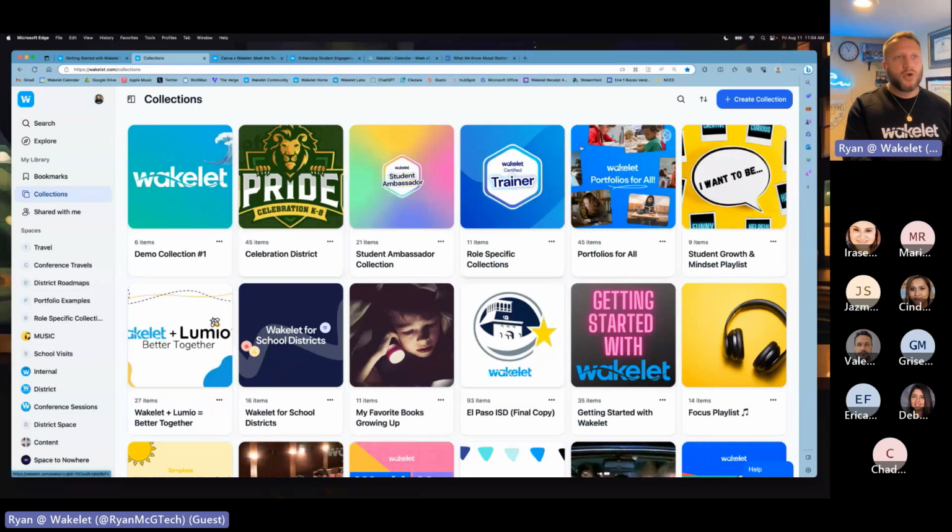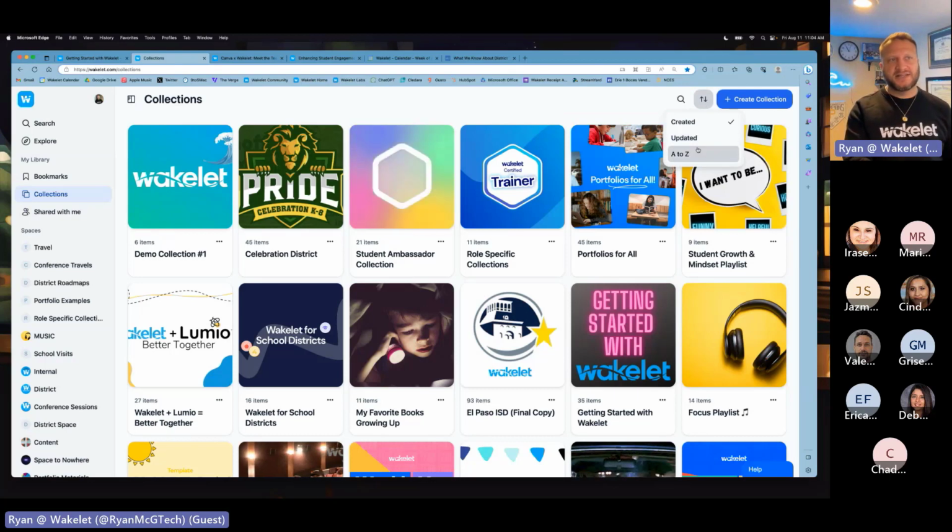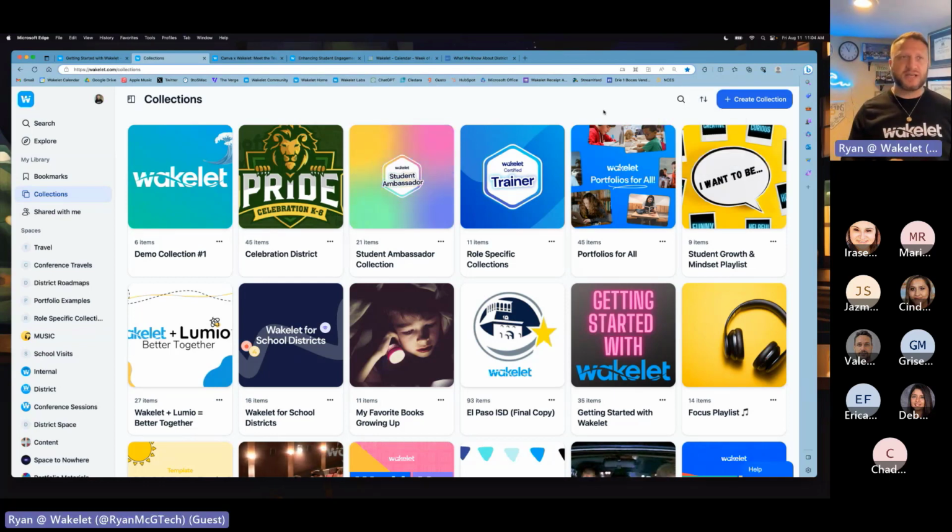It's right up there. In that home screen, you'll see I can search for a collection. So if I know what something's called and I don't want to scroll to find it inside of my list, I can search, or I can alphabetize or order my collections, from ABC order to when they were last updated to when they were created. So all of my collections live in here.